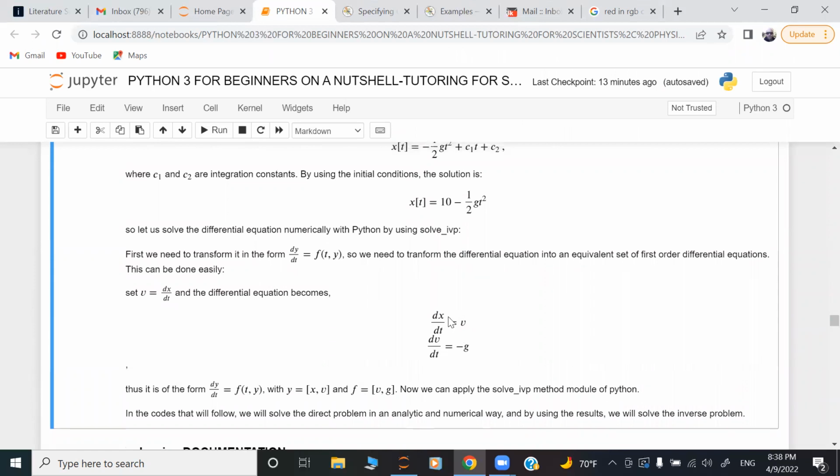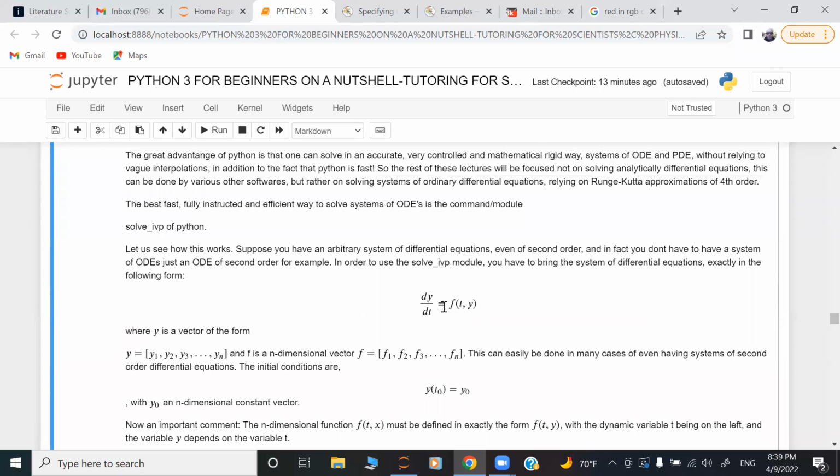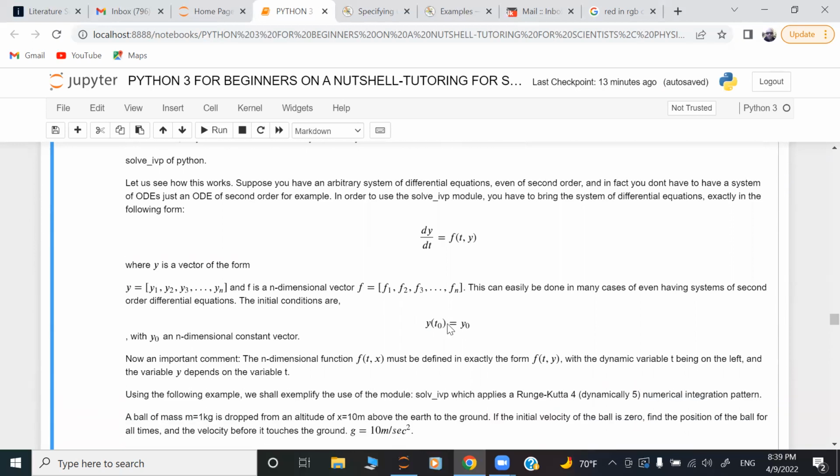This is a very simple problem, but it's very useful to understand how Python is going to solve this system of differential equations numerically. What is also very important is to have an initial condition, and this y0 is an n-dimensional vector with n different values, and these are initial values essentially.